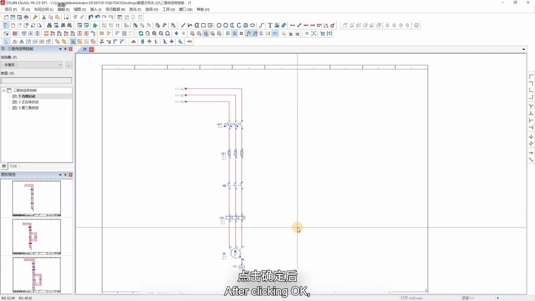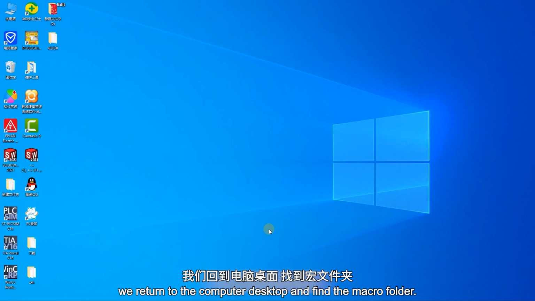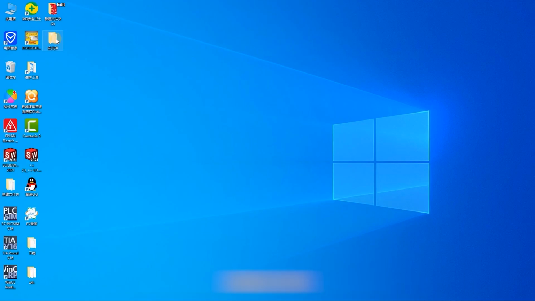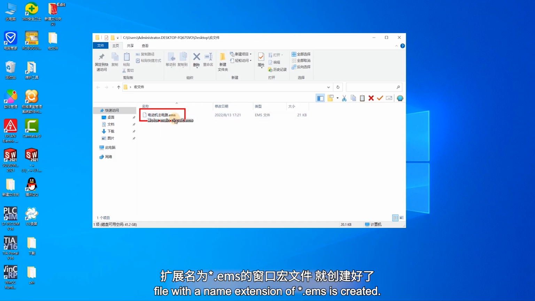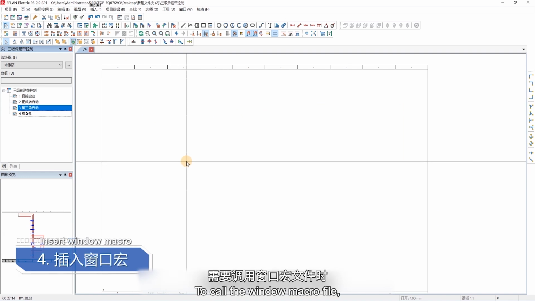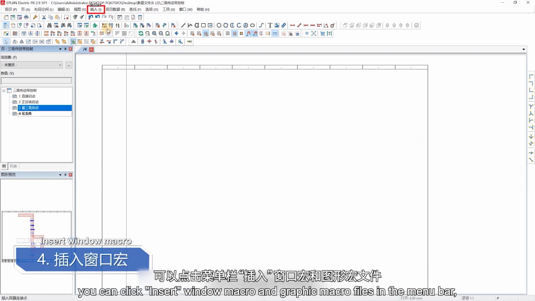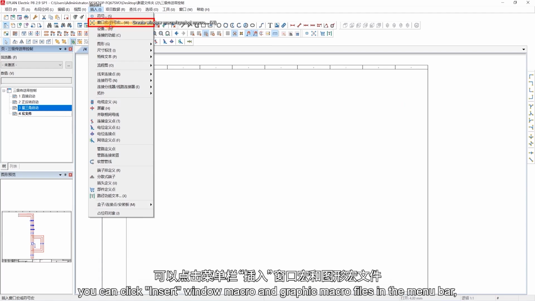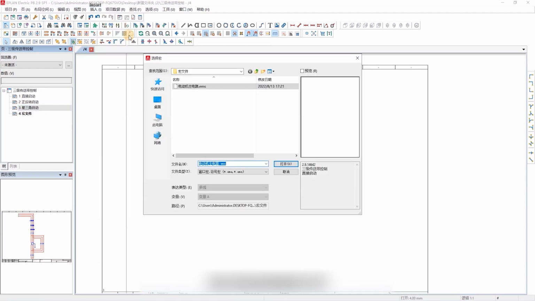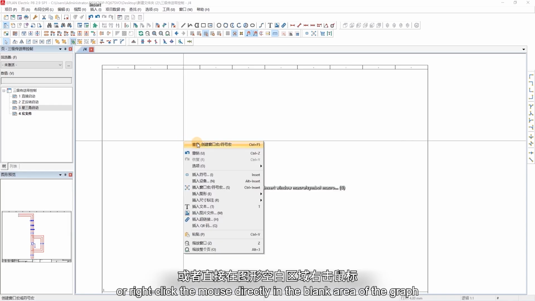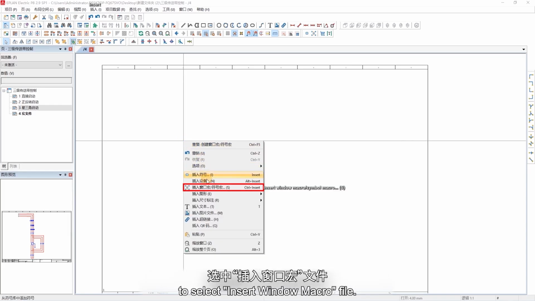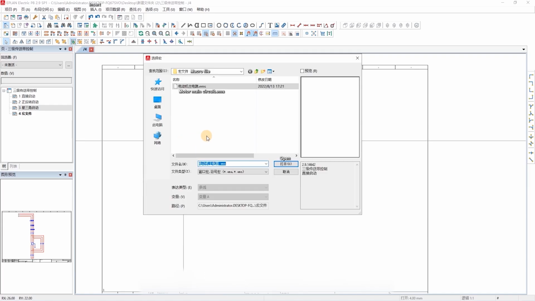After clicking OK, we return to the computer desktop and find the macro folder. At this time, you can find that a window macro file with a name extension of *.ems is created. To call the window macro file, you can click Insert Window Macro and Graphic Macro Files in the menu bar, or right-click the mouse directly in the blank area of the graph to select Insert Window Macro File.